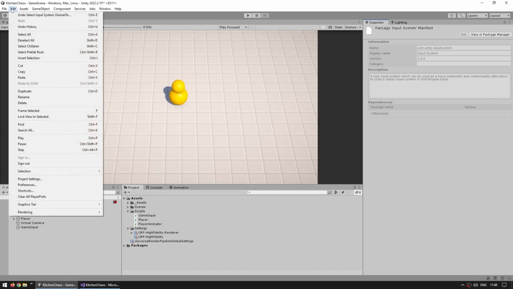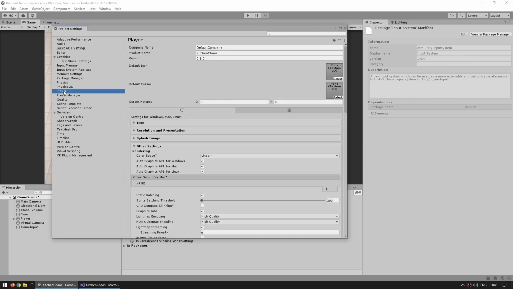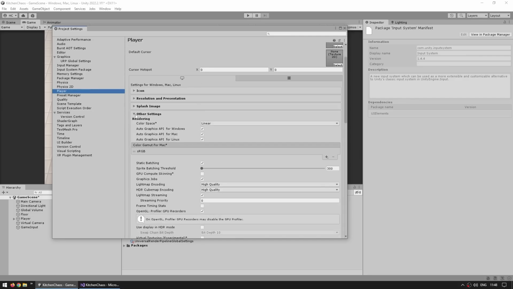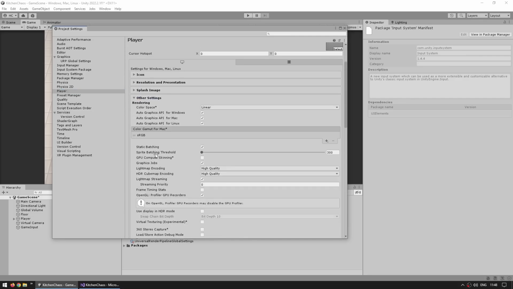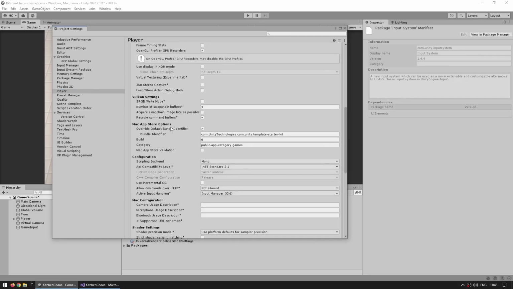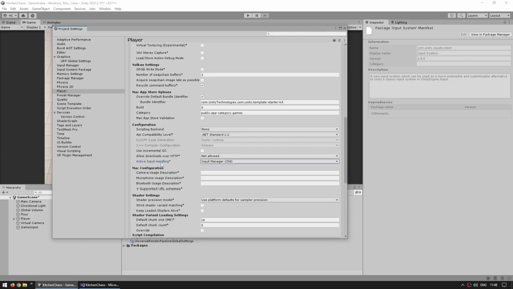And now let's go up here into edit, then let's go into project settings. Then on the left side, let's go into player. And now let's scroll down, expand over here the other settings tab. And keep scrolling down until we see, yep, here it is, the active input handling. This is where you can select which input system you're using. Basically, if you click yes on that window, it would automatically set this option to use the new input system. So it would only enable that one and completely disable the legacy input manager.